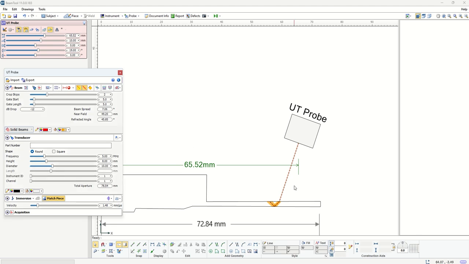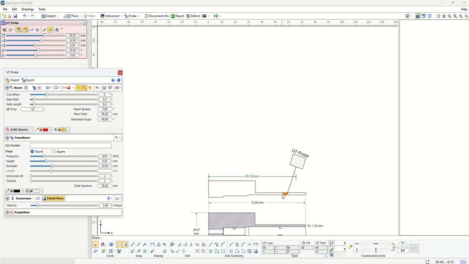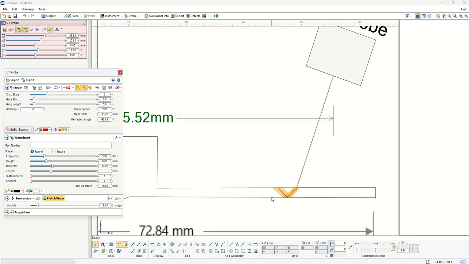Typically, because this is a very thin piece and we want to see small changes in the ID, we want to use the higher frequency probe. If I choose a 10 megahertz probe, you notice my beam spread has changed. Before, at 5 megahertz, it was a larger beam spread, and now with the higher frequency, my beam spread decreases. But then I want to make sure that I put the end of my near field exactly at the surface where the beam enters the piece, to get a much more stable result.